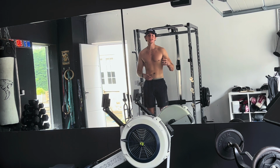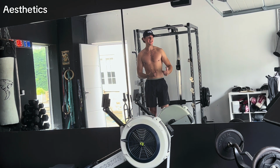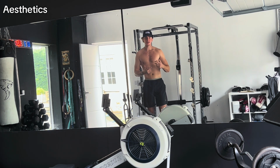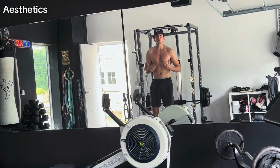First thing I want to talk about is aesthetics. Now, we all want to look good, and doing basic calisthenics exercises like my pull-ups, my dips, chin-ups, push-ups, they're going to get you an aesthetic physique. What they're going to do is build muscle, and they're also going to get you lean at the same time because you're working more with your body weight.